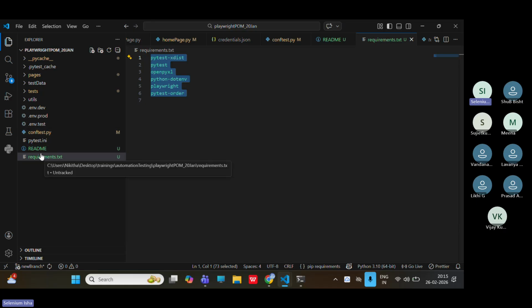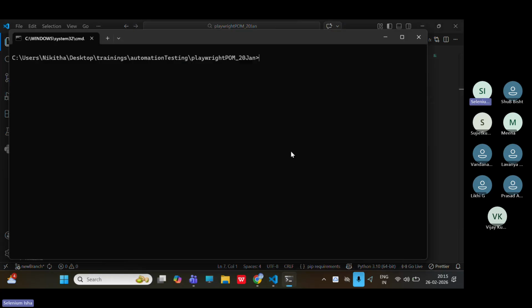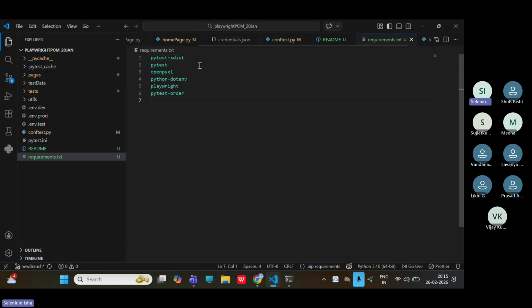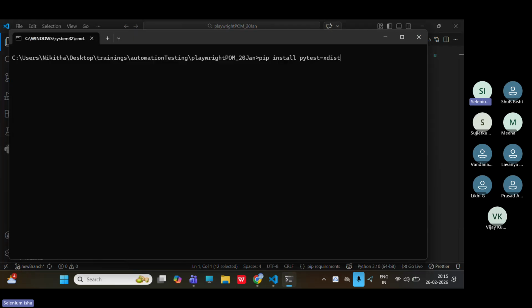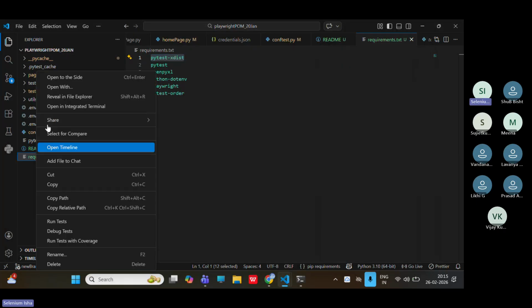So if I have my requirements.txt and share this also to GitHub, whenever you are trying to clone it, this requirements.txt will also get cloned. Correct. This will also get added into your folder. And what you should do is, instead of manually doing pip install pytest-xdist, you can directly run pip install -r requirements.txt.